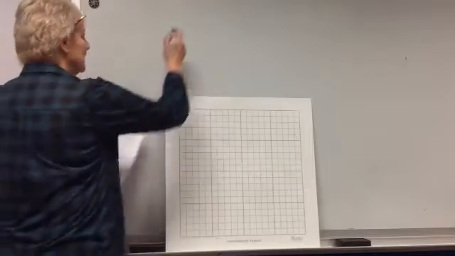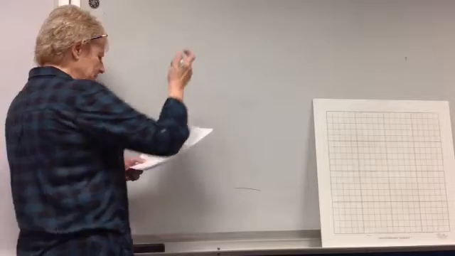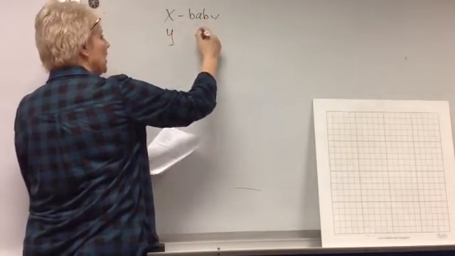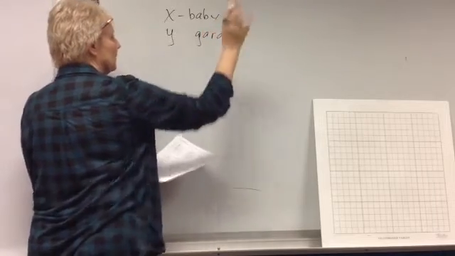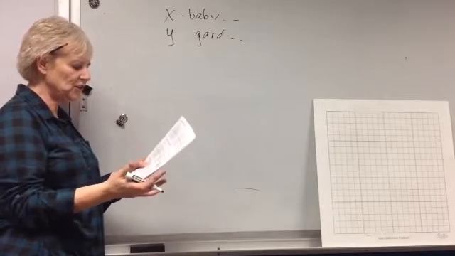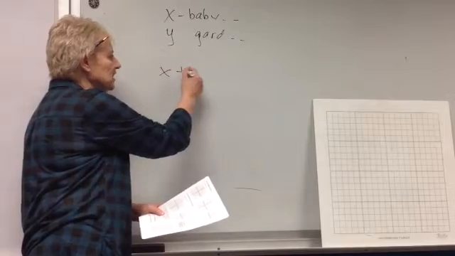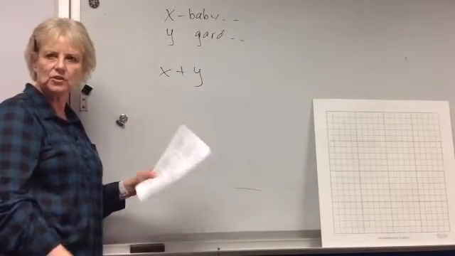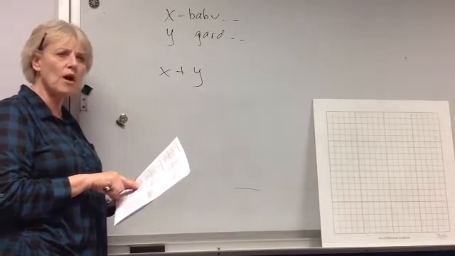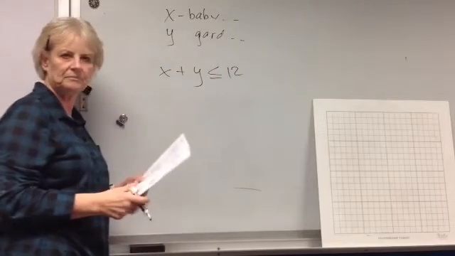Okay. I don't even need the board for that. She makes 10, okay, babysitting is X, and Y is gardening. Whatever. Okay, so we can do the hours first or the money, it doesn't matter. But just like the coin problem, you start with X plus Y, and then it says no more than 12. So that's less than or equal to 12.